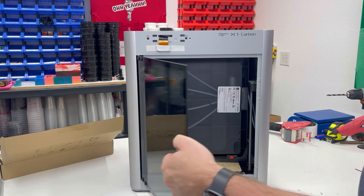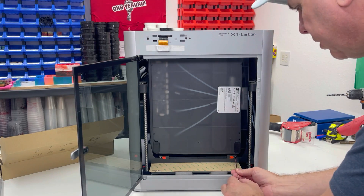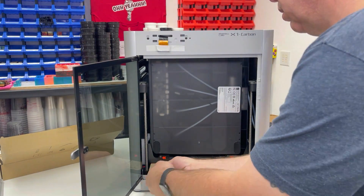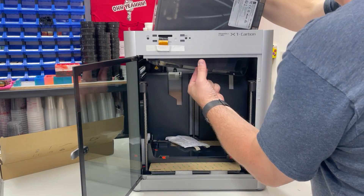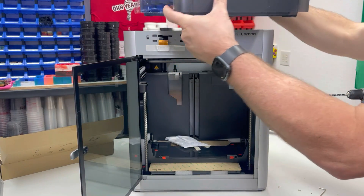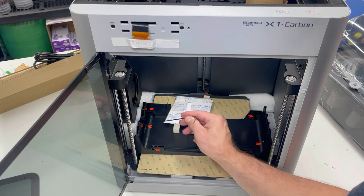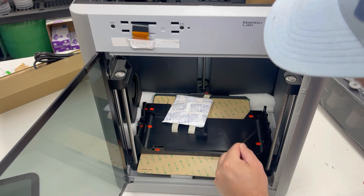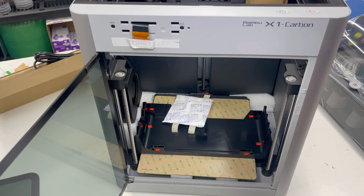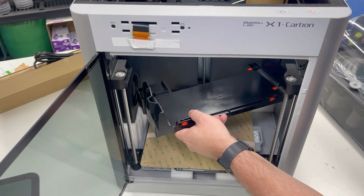Pretty sure I need this right now. The AMS is still inside here, and everywhere you're going to see a little orange arrow, you need to take those out. So I'm just going to take this one out and this one. That's all I can really see right now, so let's see if it comes out. There he goes — set this one to the side. Once again we're going to see all these orange arrows. There's one back here that you may or may not be able to see, and this one, this one, this one, and this one. I'll go ahead and take those out.